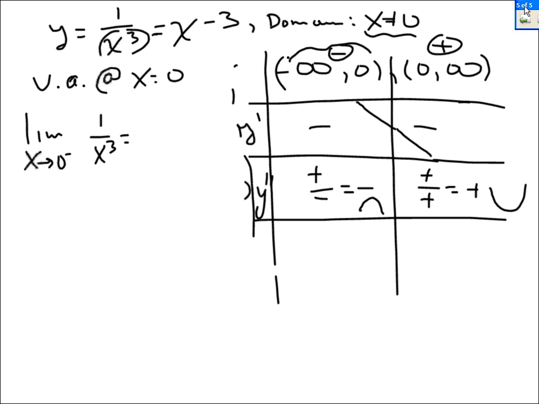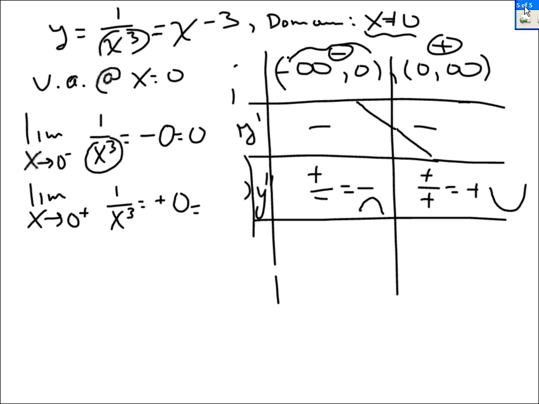which is going to be, if you're below 0 and you get cubed, you'll be negative. So you have 1 over a really, really large negative number. Well, positive 1 over a negative is negative, and 1 over really large is 0. So it's getting closer to 0. And the limit as x goes to 0 plus, same argument. The top and the bottom are positive. 1 over large cubed is 1 over large, which is 0.